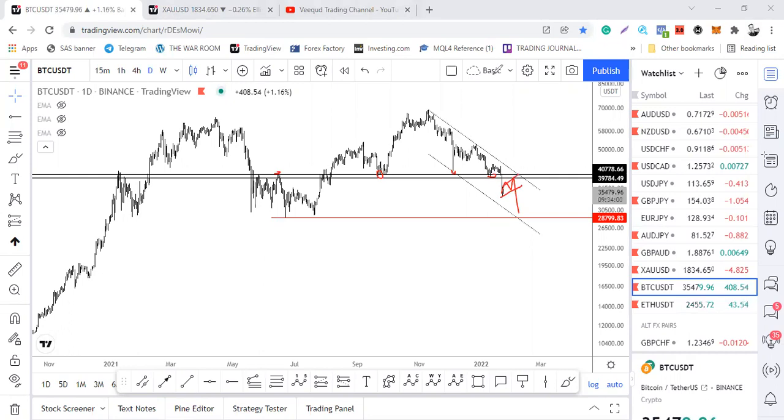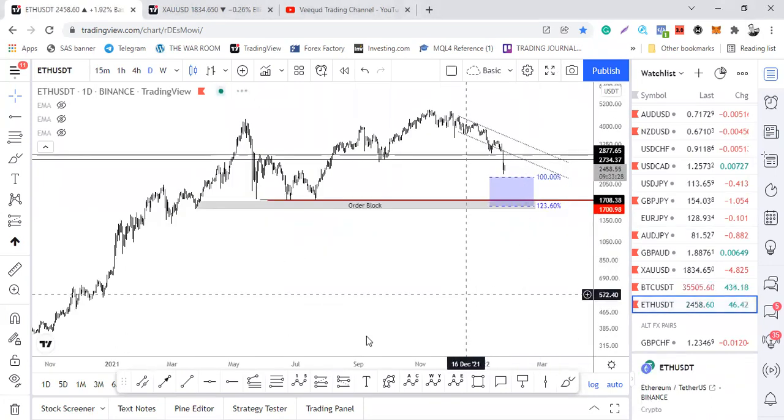But if you're an investor, then you have to be patient and wait for price to actually break out of this parallel channel that you are seeing on the chart, and then wait for a correction to prove that this impulse that broke out of this channel will hold before looking for any buy. So right now, the market could trade below this area to complete a flat correction, or the price could stay above this area and keep moving higher to complete a triangle. So that is that about Bitcoin.